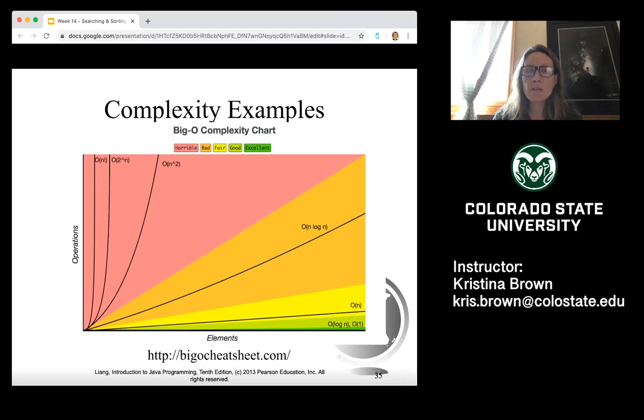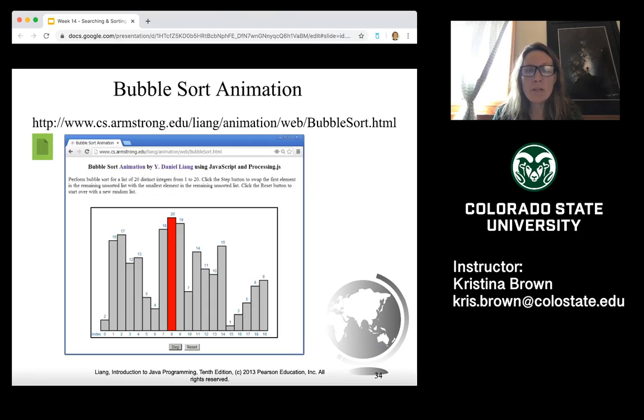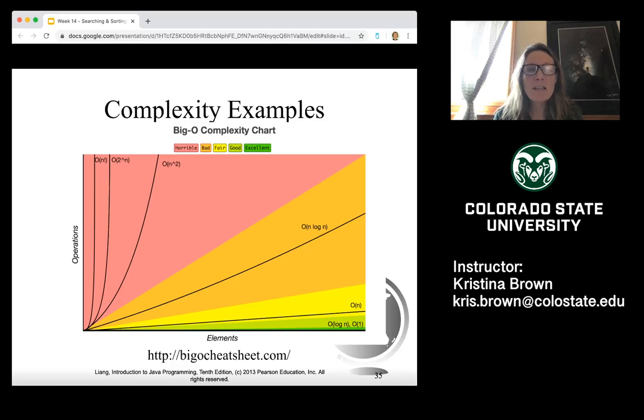So I promised that we would talk a little bit about complexity. I'm not going to spend a lot of time on this because you're going to be getting a lot of this in CS 165, and even later on in your algorithms classes and some of your other classes too. But just know that big O complexity is a way for us to determine algorithm efficiency. And so when we looked back at the bubble sort time, you can see that it's O n to the 2.